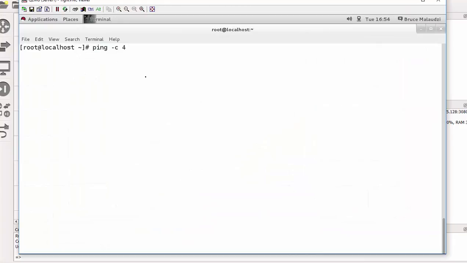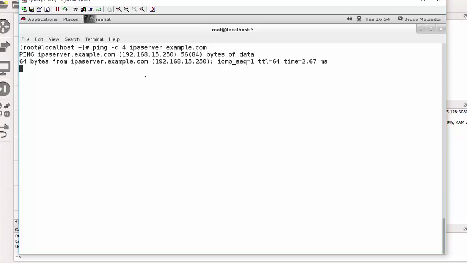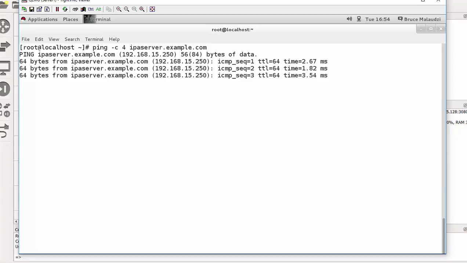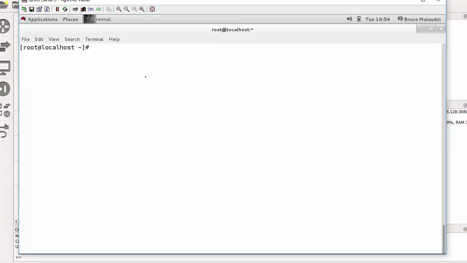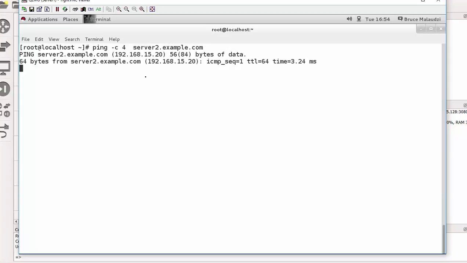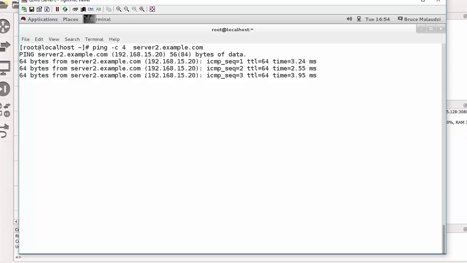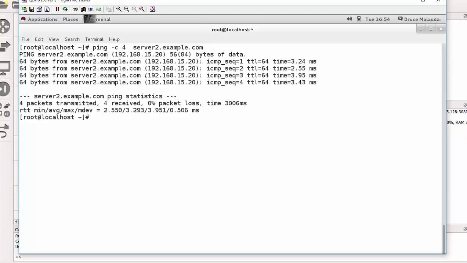On server 1, can I ping ipaserver.example.com? Yes, I can. Can I ping server2.example.com? Yes, I can.